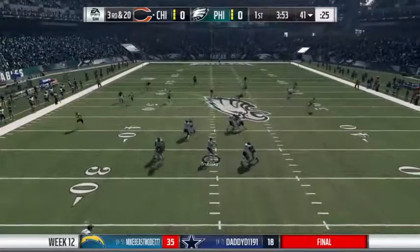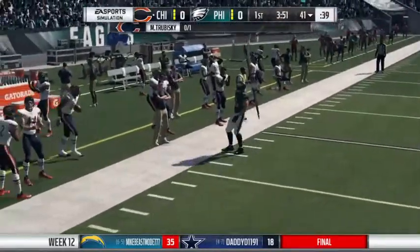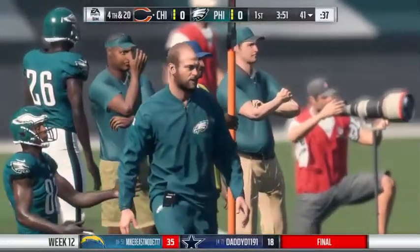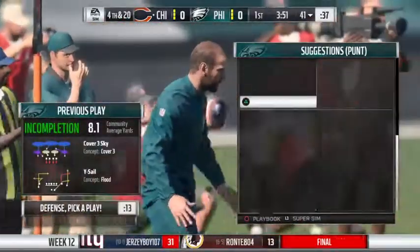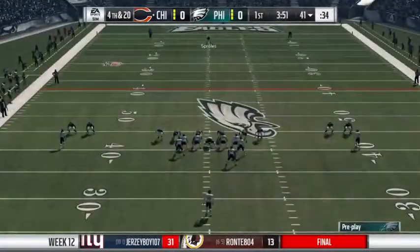From the gun, it's Trubisky. And able to catch it on the left sideline, but they're going to rule him out of bounds. So it'll be incomplete. Certainly one they'd like to have back as it brings up fourth down. And absolutely zero surprise that that one was incomplete, huh?